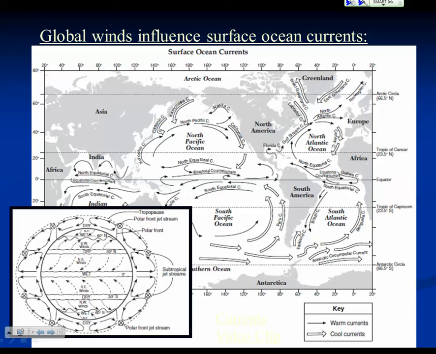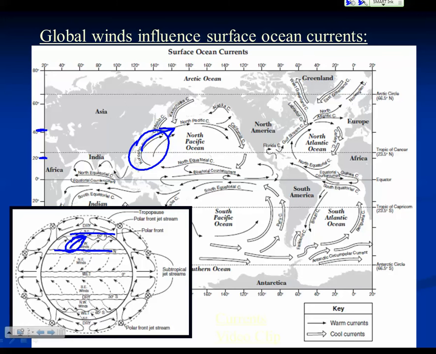I gave you an example of the Kuroshio current, and how it actually looks like it's being affected by the southwest winds. It's located in the correct spot. Here's 20 north, 40 north, and here's 30 north, 60 north, and you can see that overall the winds are coming from the southwest moving towards the northeast.